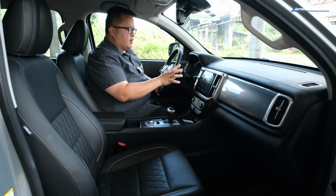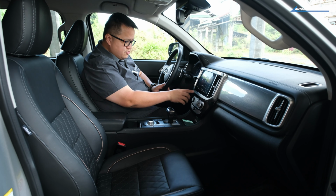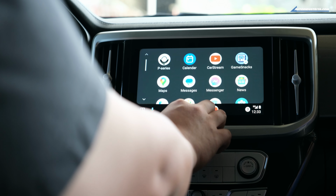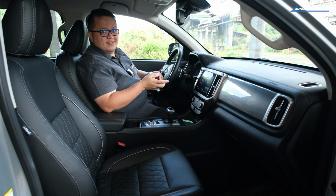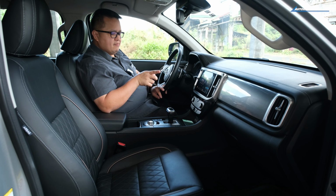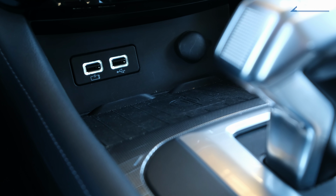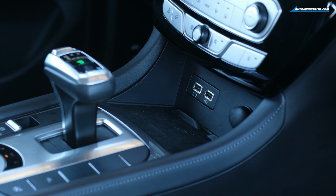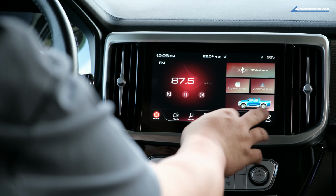Now here in the middle, you've got this rather nice screen. I mean, the resolution is good. It does have Apple CarPlay and Android Auto. We'll roll in the footage of that being used right now. But it's got both, which is good. So at least you don't feel left out. But it's not the wireless kind, so keep that in mind. Even though this one does come with a wireless charger right next to your connections for USB and phone charging, all that stuff. Back to the main screen, you've got, of course, radio, media, again, Apple CarPlay, Android Auto.